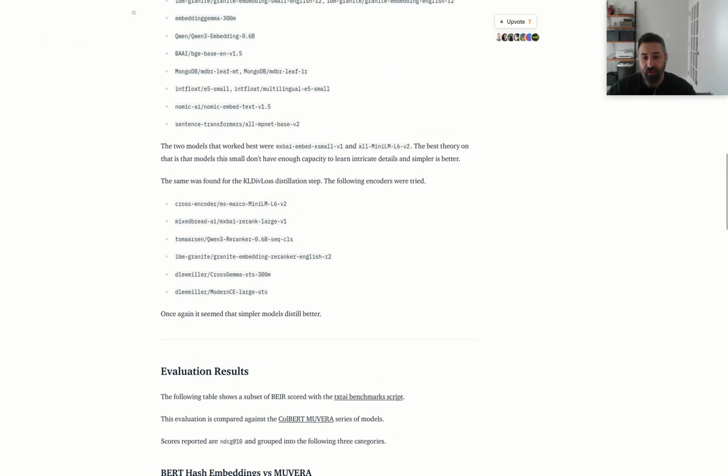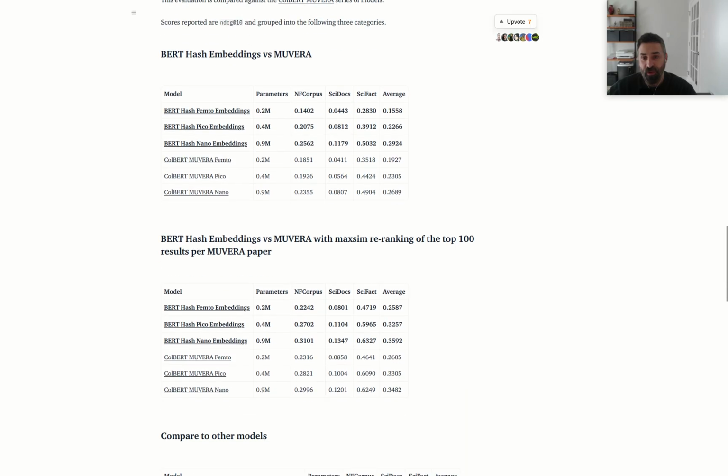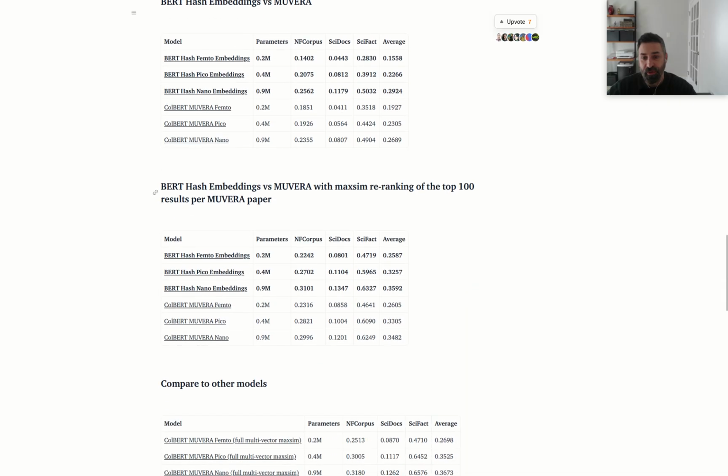So if I'm going to scroll down and show you the scores in this article and then go back into the embeddings layer. So looking at the Colbert MUVERA model scores, which are trained on BERT Hash, you're looking at scores that are pretty competitive overall. Just using MUVERA alone, it doesn't look competitive when you're used to the state-of-the-art scores.